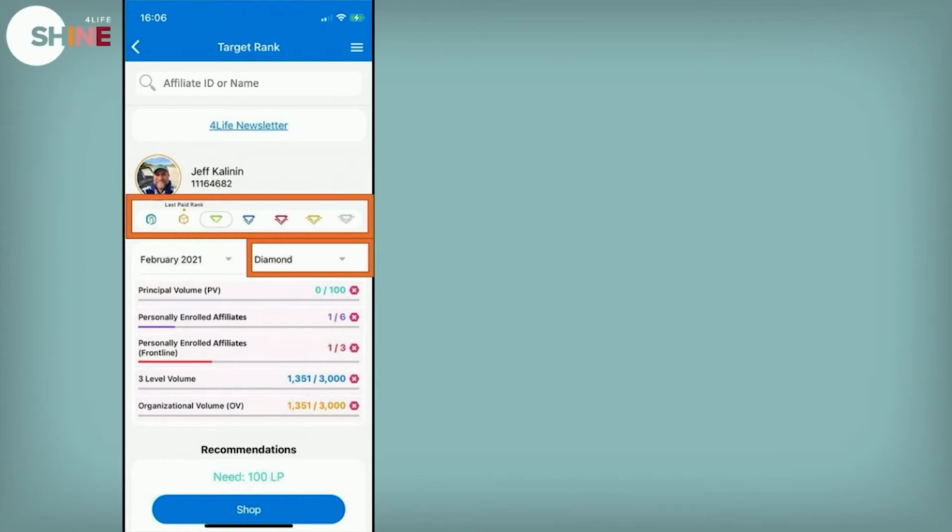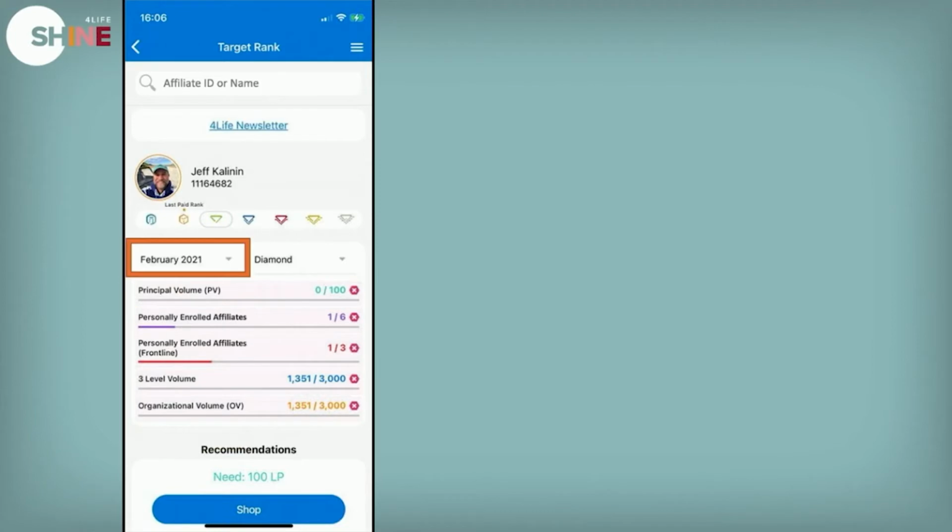Or if you choose to do the drop-down so you can see the name of the rank, you can also tap on that. They both work together and will change to whichever one you've selected. Okay. The next thing we need to determine, in this scenario, we're also going to be looking at the diamond rank and try to qualify there.